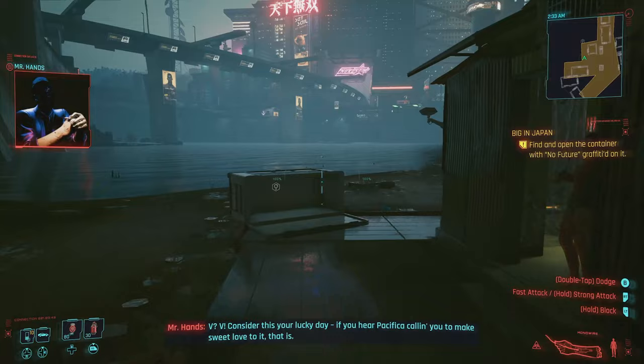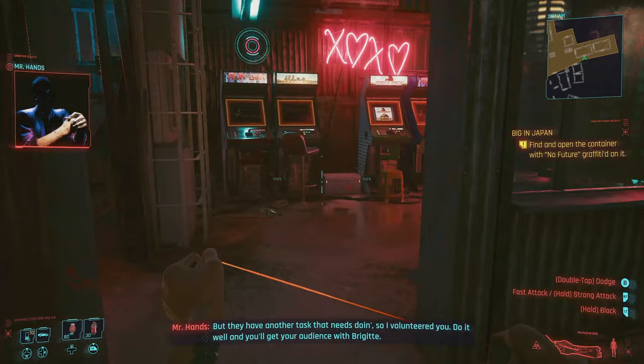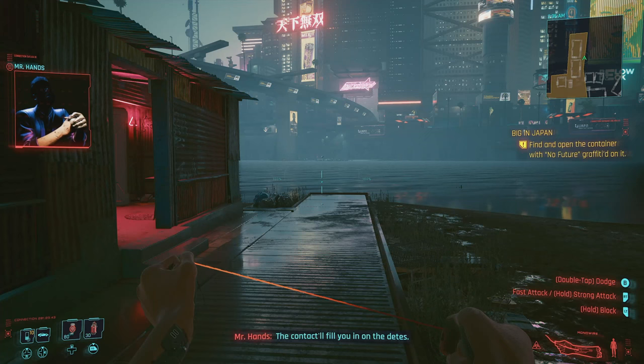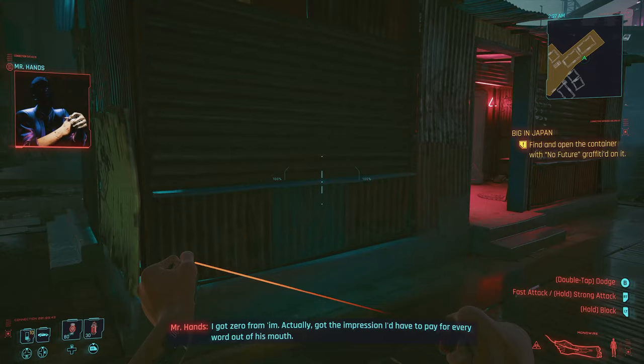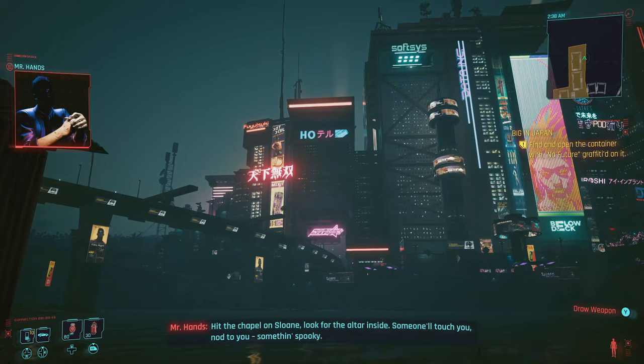Got something for me? Well, it's like I said. Whatever you're peddling, the VDBs are just not in the market. But they have another task that needs doing. So I volunteered you. Do it well, and you'll get your audience with Brigitte. What? You're gonna go picky on me now? The contact will fill you in on the deets. I got zero from him. Actually, got the impression I'd have to pay for every word out of his mouth. Oh. Hit the chapel on Sloan. Look for the altar inside. Someone will touch you, nod to you. Something spooky. Got it. Thanks.